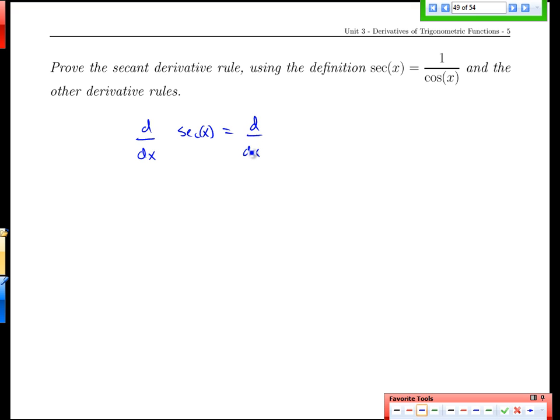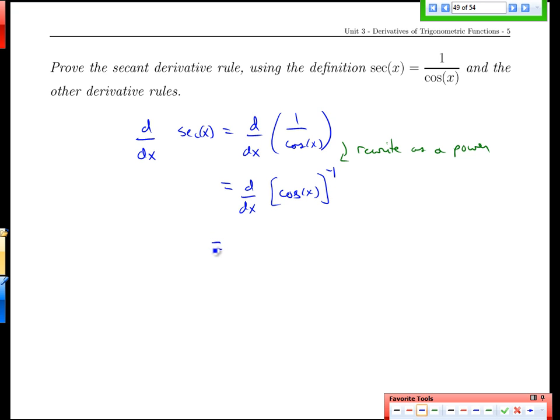we could do that simply by remembering that secant is 1 over cos of x. And then what we could do is recognize this is a quotient, but the constant in the numerator means the quotient rule is overkill. Another option before we differentiate is to rewrite as a power. If we do that, we're going to have cos of x to the negative 1. And then if we think back to our earlier rules about derivatives, this is a chain rule. The derivative of anything to the negative 1, that's a power rule.